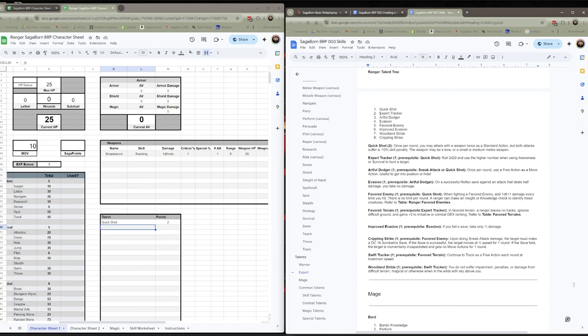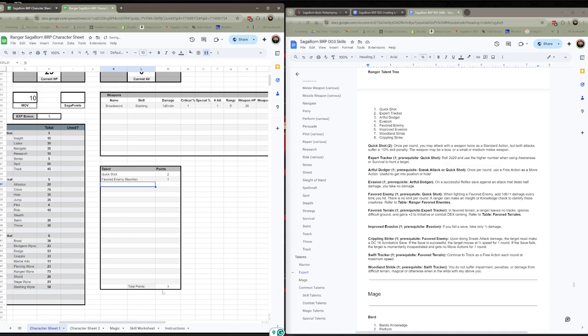Or we could go Favorite Enemy, which is definitely what I want to go with, because I always love that with Rangers. And so Favorite Enemy, you're allowed to add 1d6 damage. And it's not listed here. We need to do it, but I'm going to choose Nevirite, which is a type of demon from another world. So with that, it keeps track of talent points down here for you.